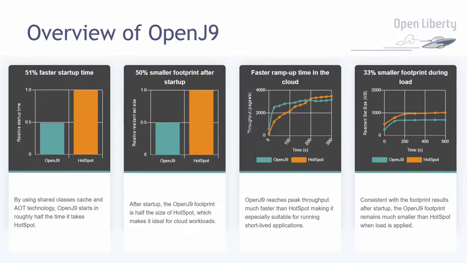And again, a smaller footprint under load. It's all very good having all these microservices, but again, we're trying to make very small services here. So we want them to handle as much throughput as possible and use the smallest amount of resources as possible when under load. And the good thing about that is if you're using a JVM that uses half the resources under load, hopefully you'll need half the amount of microservices, cutting your costs down and the amount of energy you use.